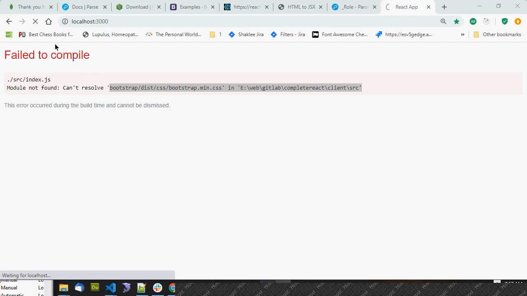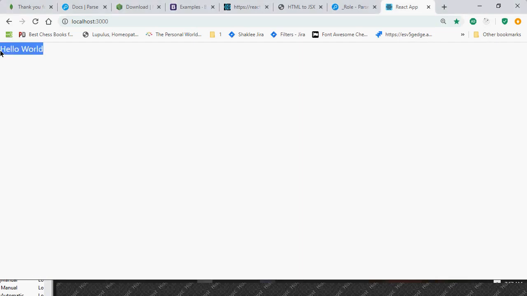So I think Bootstrap cannot... okay, it's still loading. Sorry. Yeah, it got loaded. So I can see the hello world now.